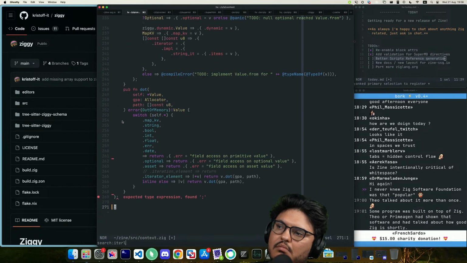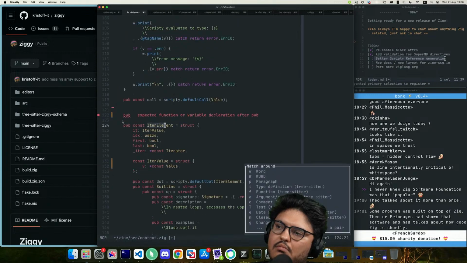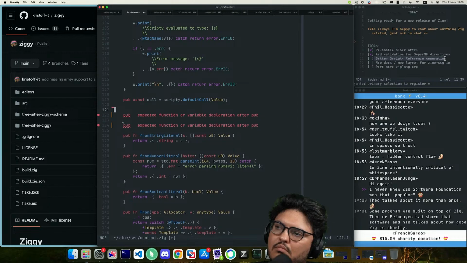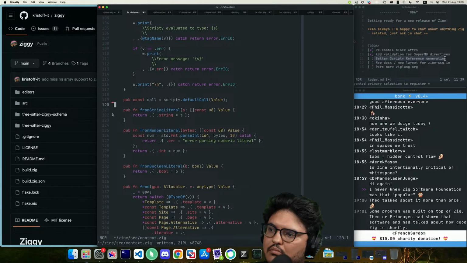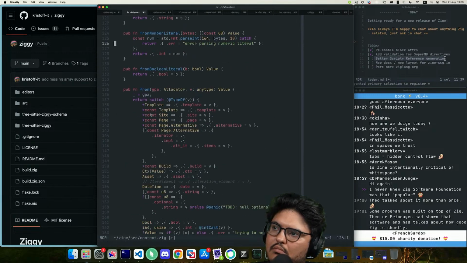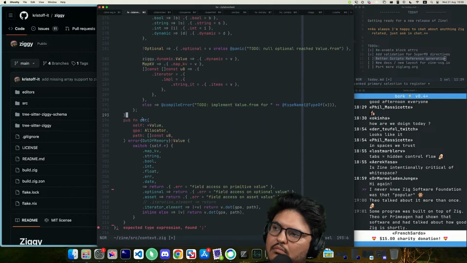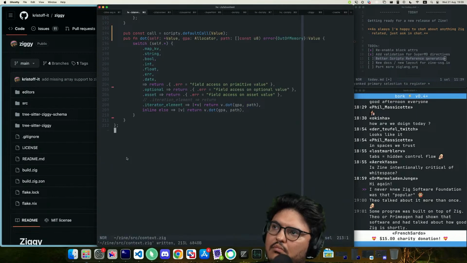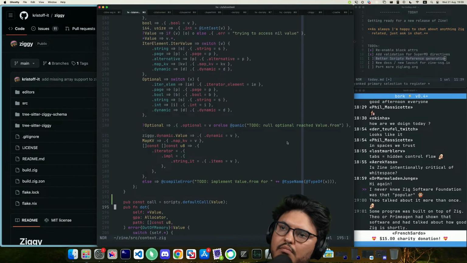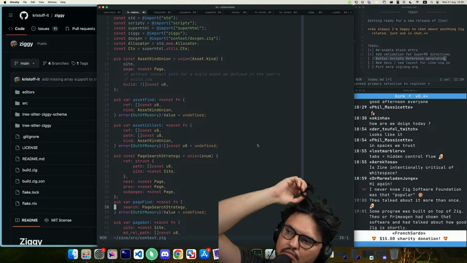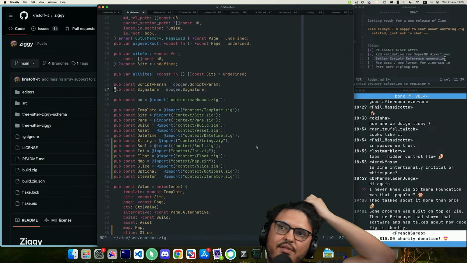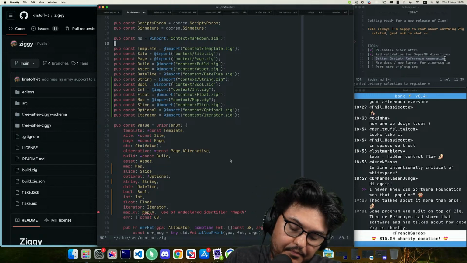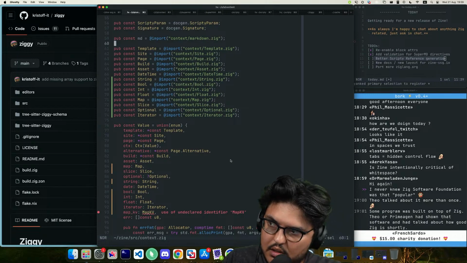Yeah, iter element. Okay, this was a long overdue cleanup of the scripting metaprogramming context of Zine. Yeah.